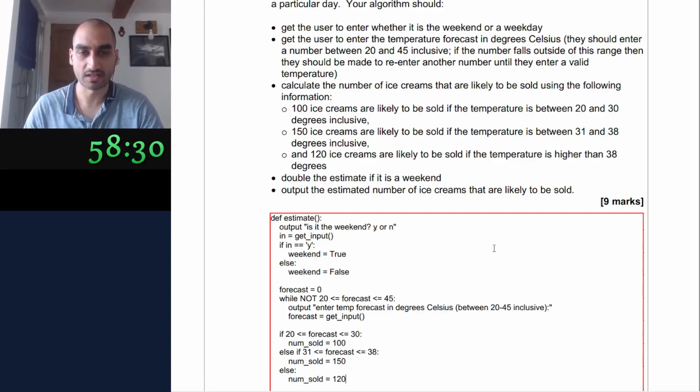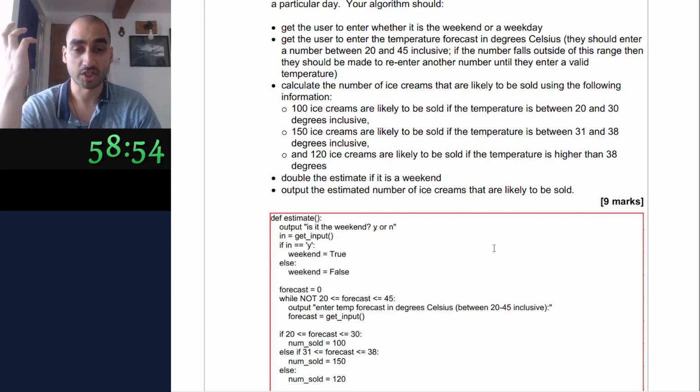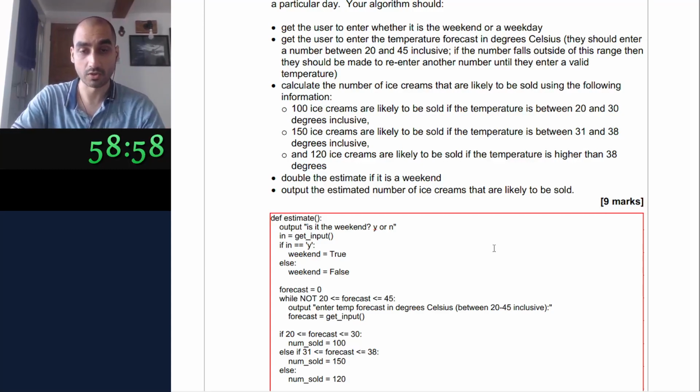So if it's even hotter than that, no one's going to be out of the house, basically. 45 degrees, wow. That's Saudi Arabia levels. When I lived in Saudi, that was just every day of the year. I didn't eat much ice cream there though, because the ice cream would just melt. That's why you don't get ice cream when it's too hot.